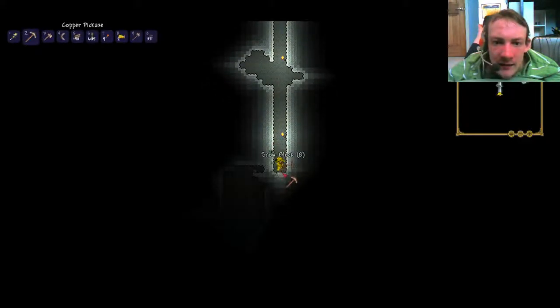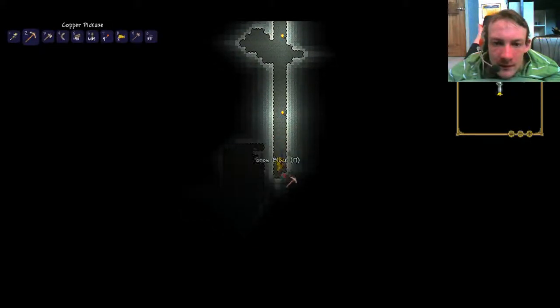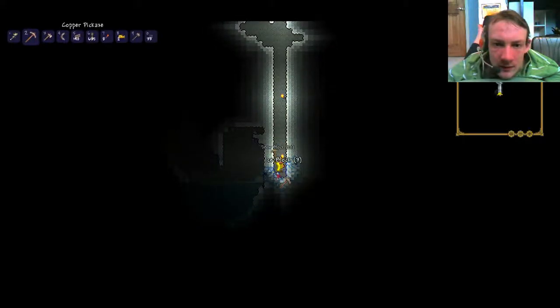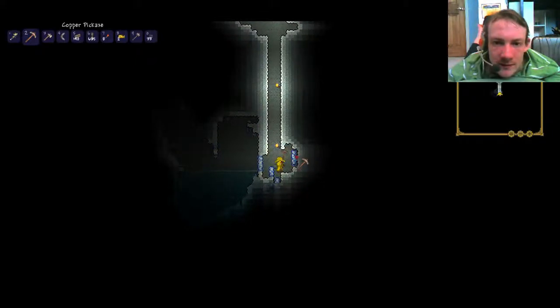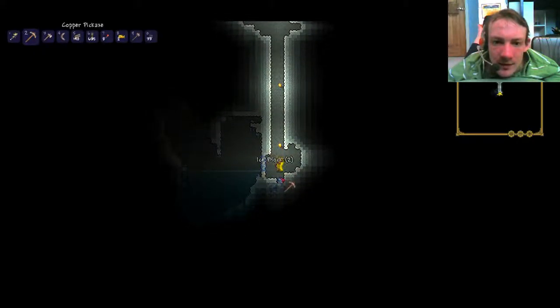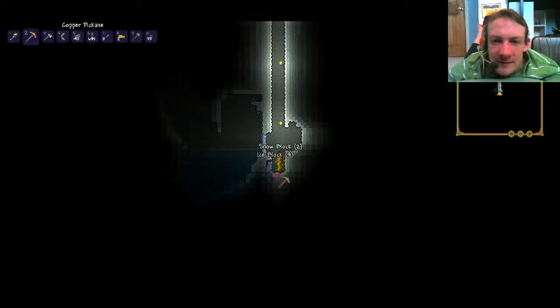There's my first chasm cave thingy, and there's water there. Some more ice, thankfully. Not gonna let you in. No thanks. Dig, dig, dig, dig. Digging some ice. You know it's early game when you're trying to harvest every single little bit of ice.